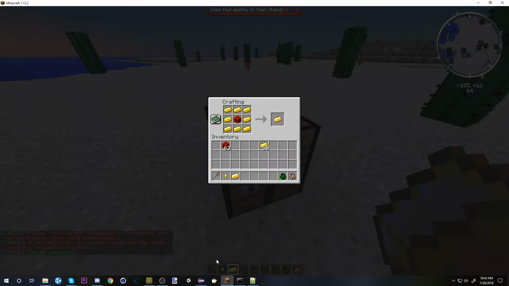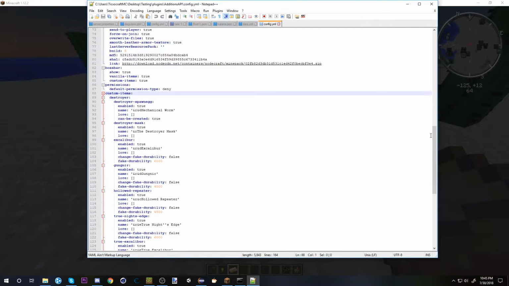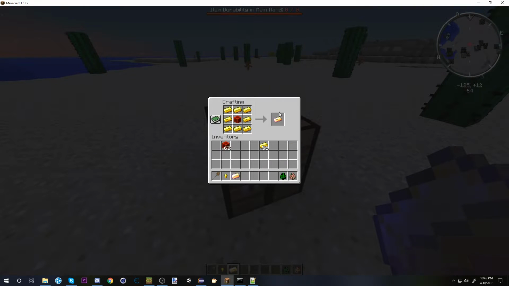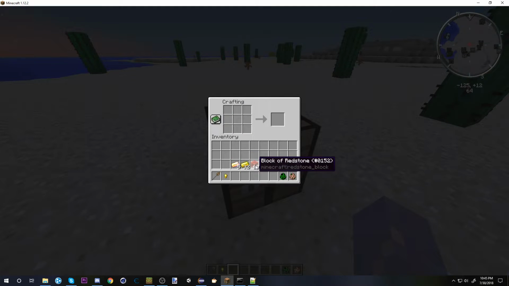Oh yeah, there we go. Yeah, so that's the problem. So it has to reload the whole thing. So now we have enabled ingots that can be crafted, like so. So now we can craft this. We can have another recipe, like so. I'm really good at handling recipes. We can also stack them together. We have another recipe like this, like here. We have one right here. Now that's how you craft an item and how to set a recipe.